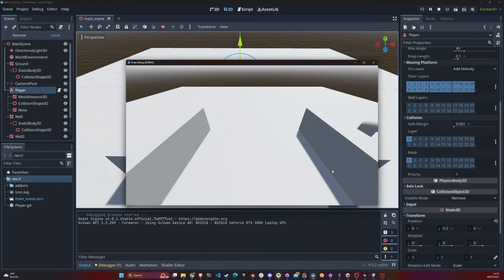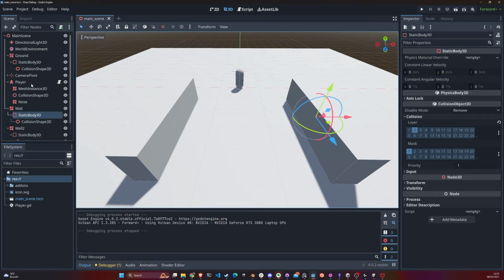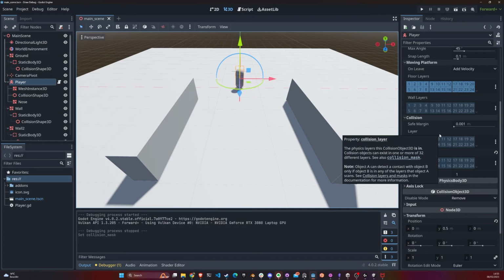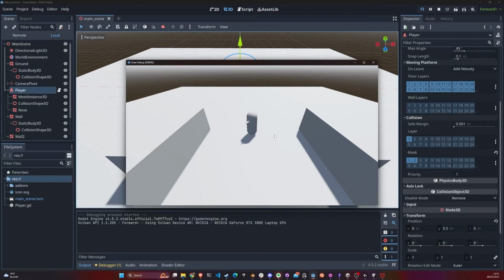Okay. So now these guys are both walls, but the player is not detecting against the walls. So let's go to the player, right? And now let's tell it to detect collisions with layer two, which are walls. You can see that they're the same, right? Masks and layer, they're both physical layers. It's not different types of properties. They're the same type of properties, right? So now that we come here, you can see that now I cannot walk through it. It's as simple as that, right?